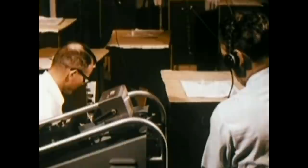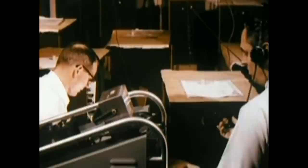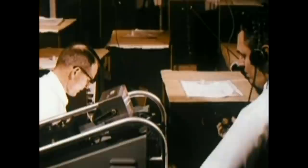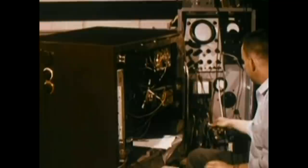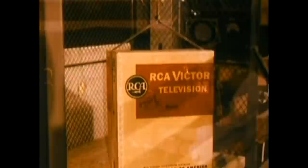Samples of finished sets are selected for the life testing laboratory, where they are tested from 50 to 2,000 hours. The sets are continually turned on and off — on for 105 minutes, off for 15 minutes — to subject them to alternate heating and cooling. Throughout the tests, technicians using sensitive testing equipment keep a close clinical report on the action of each set. Other sets coming into the life test laboratory are given some mighty rugged testing. After such tests, the sets are taken out and given performance tests. Of course, all cartons are designed to protect their quality cargo from the rigors of rough handling.